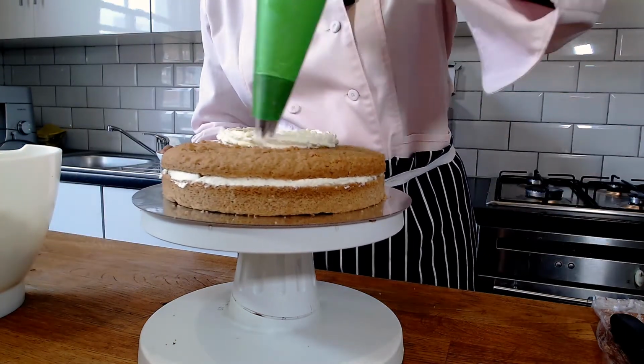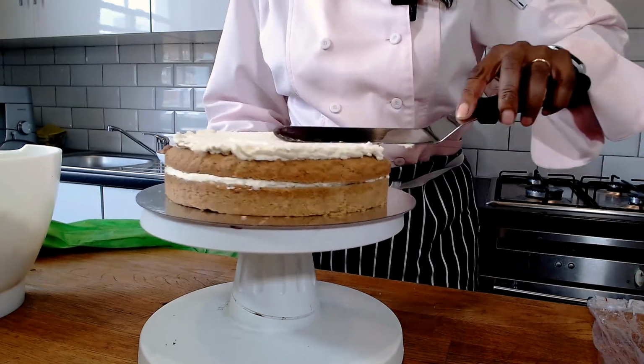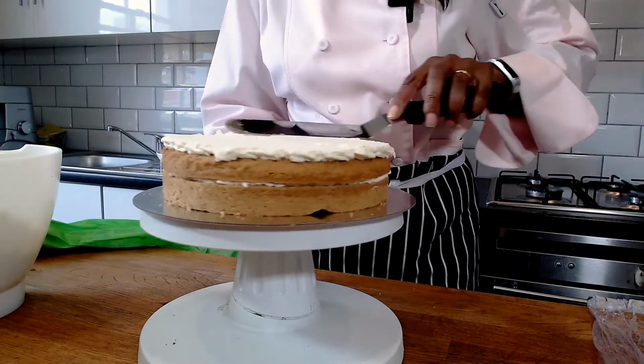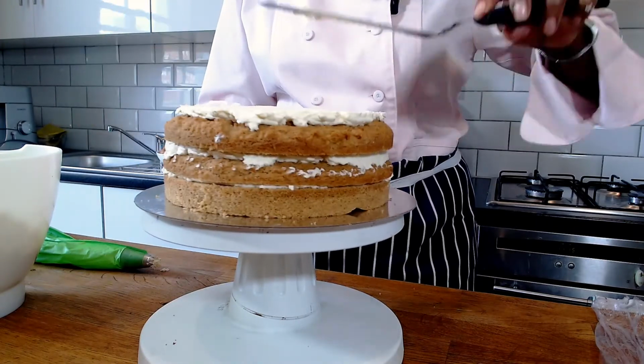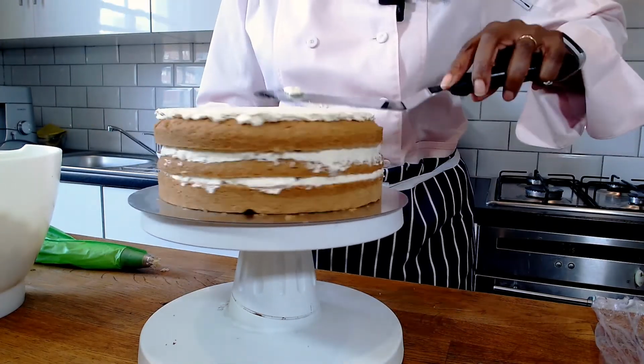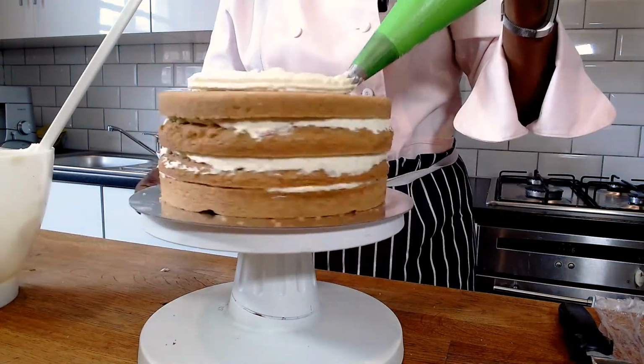It doesn't have to be perfect. You just need to get it on there and smooth it out. Make sure it's nice and straight, which I think it is. And of course, this is going to be quite a big cake, but if you wanted to put berries or chocolate chips in between, you can do as well. Nuts, chopped nuts is quite nice.